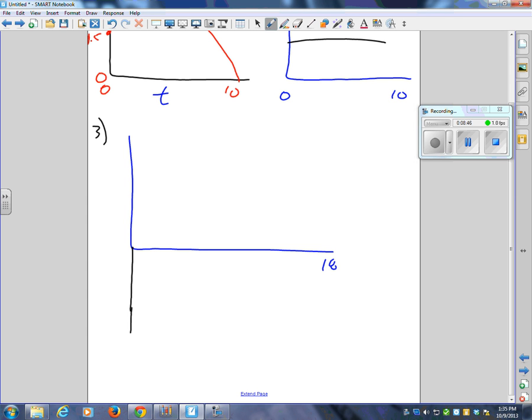Peyton, what's going to be my frame of reference? His house or the Royal Bank? Really up to you, right? Do we want to go with his house? Yeah. Go with his house, that's zero. He's walking south. When he walks south, what does his position become then? Negative. Does he walk at a constant speed?